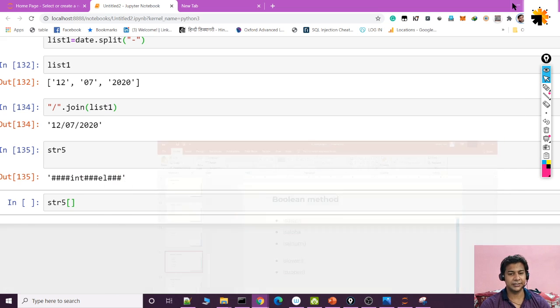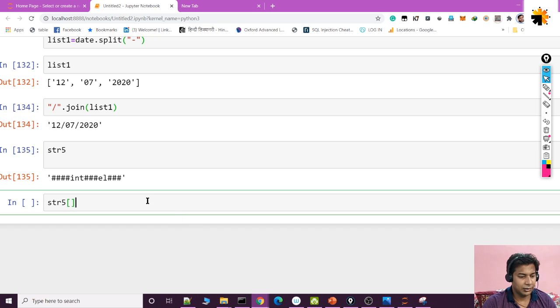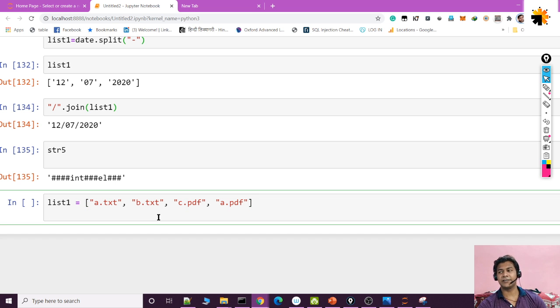I have not written them here, but they are methods. Startswith means, consider I have a list of files: a.txt, b.txt, c.pdf, and a.pdf. I want to get all the files which start with A.